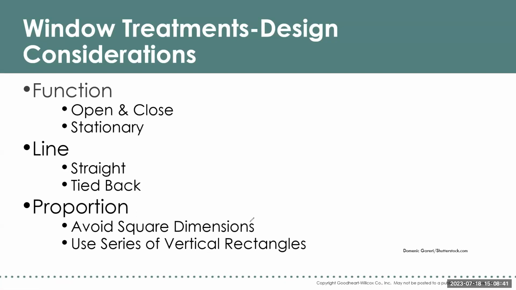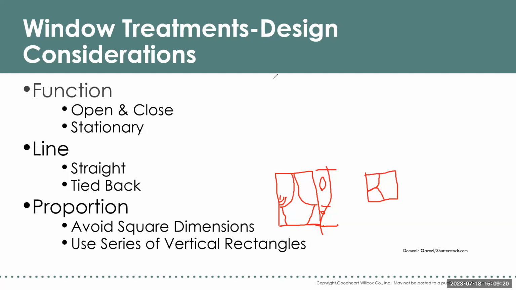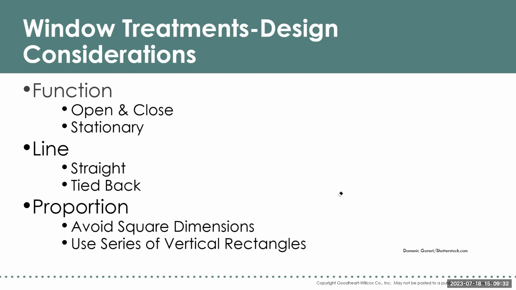this proportion. And let me just make a demonstration. When you have a window, okay, and you have a curtain, and you swag it back, you want to make sure that the swag is, and let me just give it a little flavor there. I'm not a great artist here. But when you see the dimensions, you see that this is larger than this. Okay, that's that. You avoid a square. You don't want a perfect square window and then just put it right in the middle. It chops it in half. So when we do look at that, we want to make sure that we are creating that right golden mean when we're doing the proportion. And we use this, you might use a series of vertical rectangles, because that's mainly what windows are. They're rarely square.